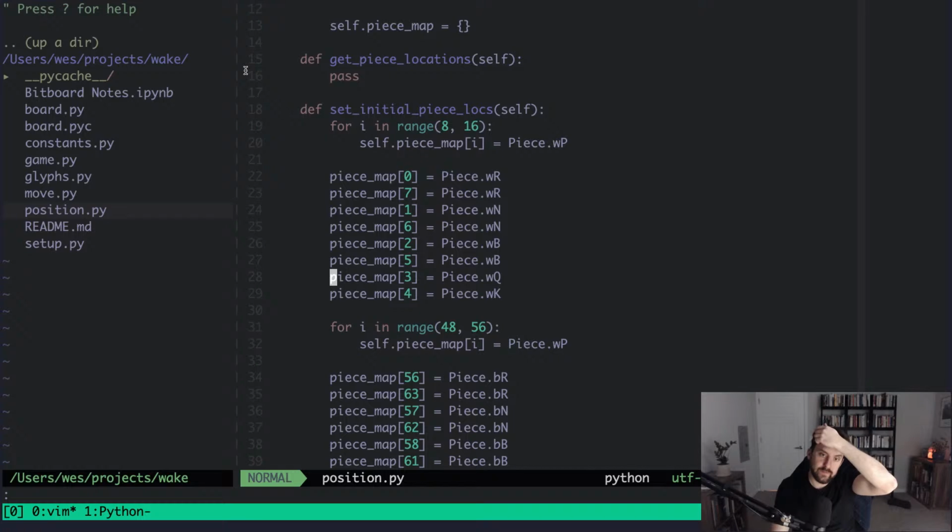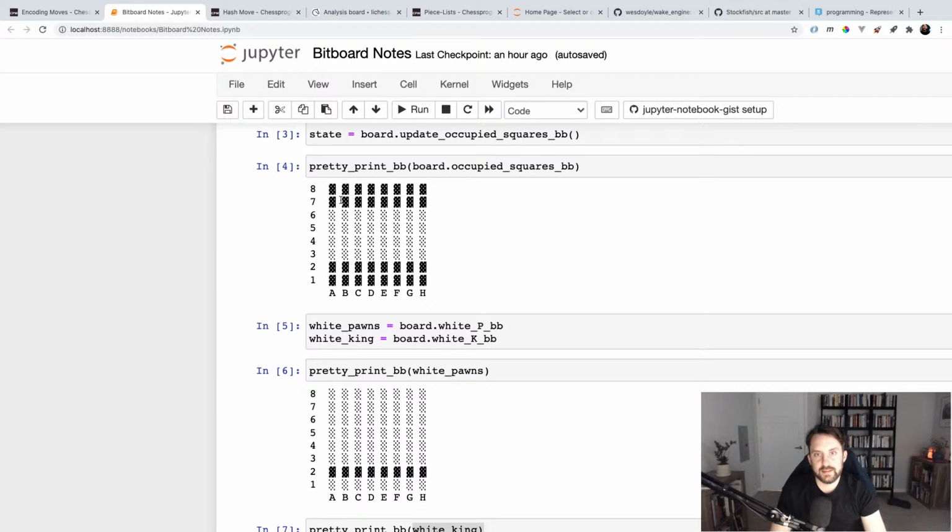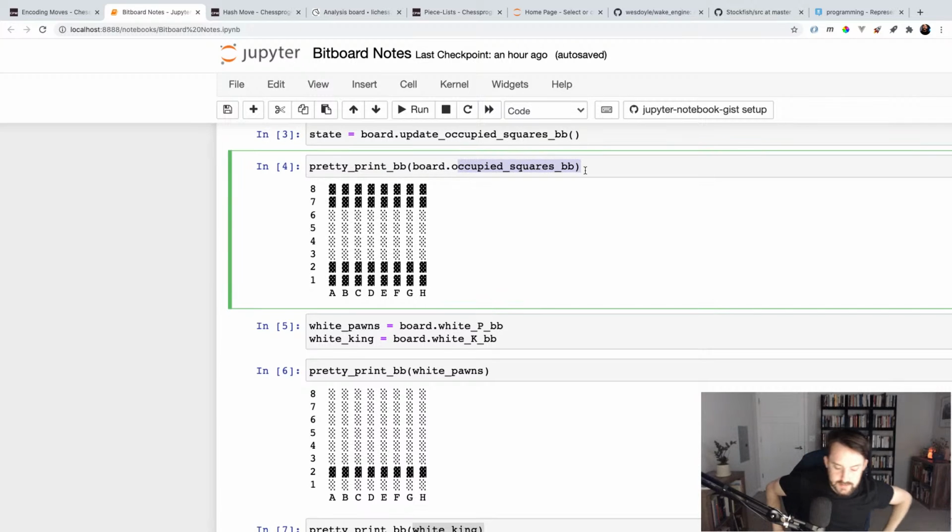When we make a move, the piece map gets updated for the particular piece with a from square and a to square, and then some additional data if it's a promotion. We can then update the occupied squares. From these occupied squares, basically lots of other information can be calculated, like what squares are attacked now, and that sort of thing.